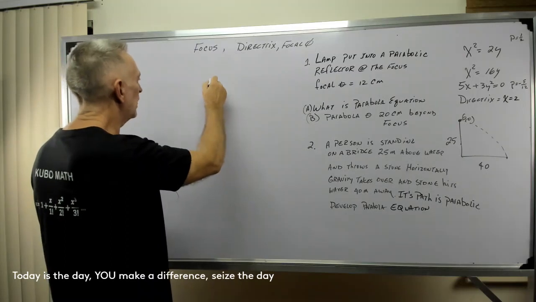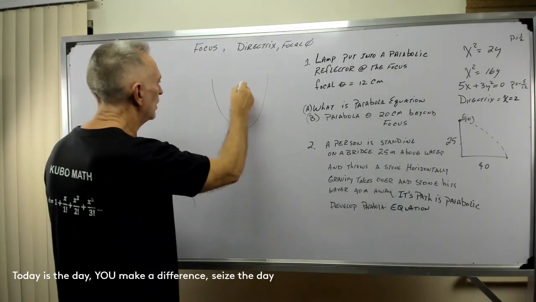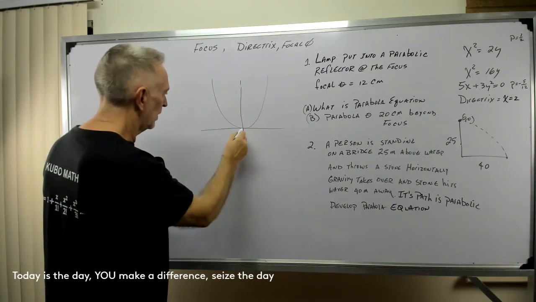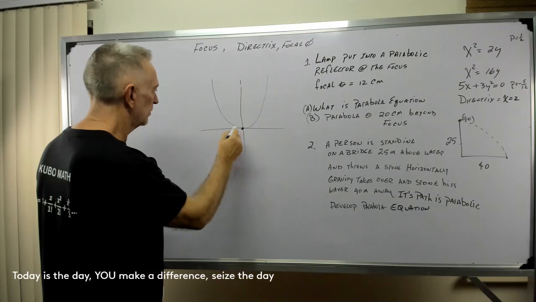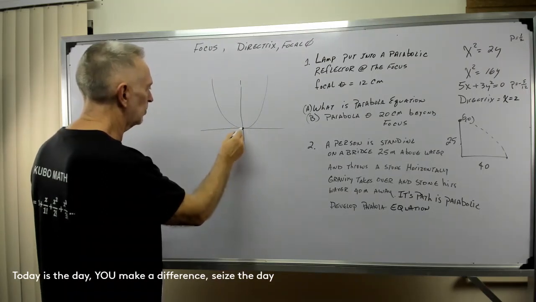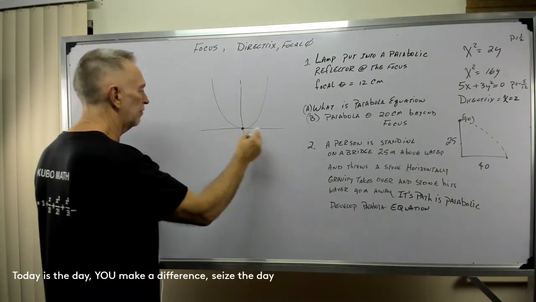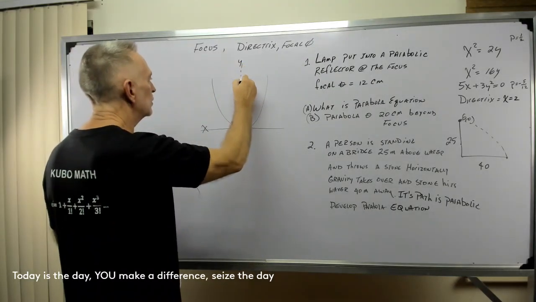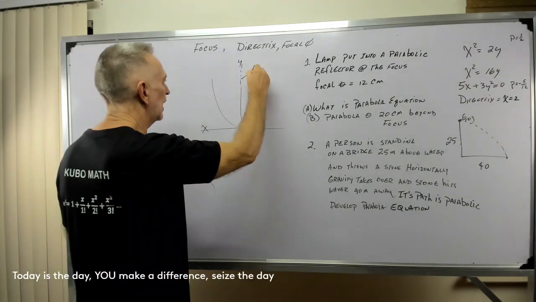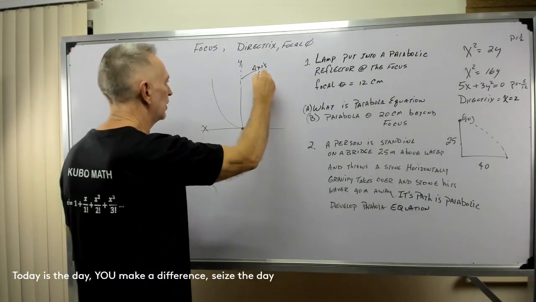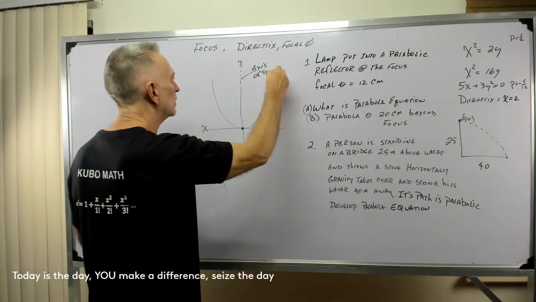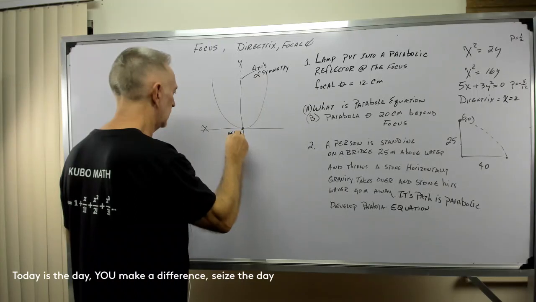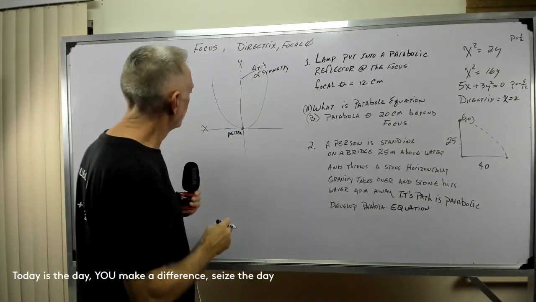All right, let's say we have a parabola. Now, you already know I have no artistic ability. This point's called the vertex. In this case, we're going to put it at the origin of the graph. We've got an x and y. But this line is the axis of symmetry. This is the vertex. In this case, it's at 0, 0.